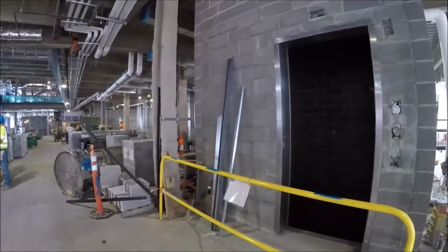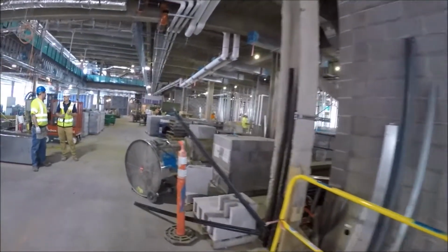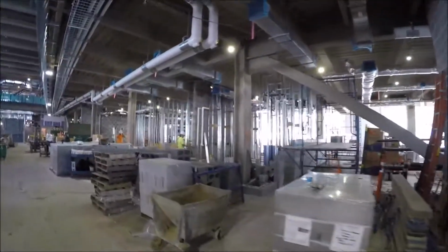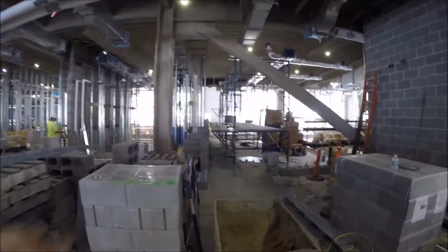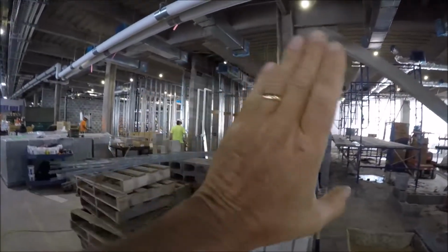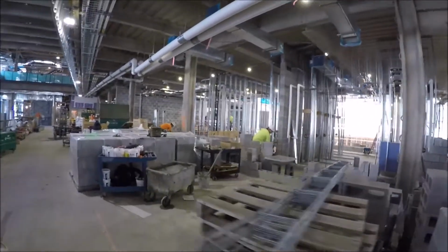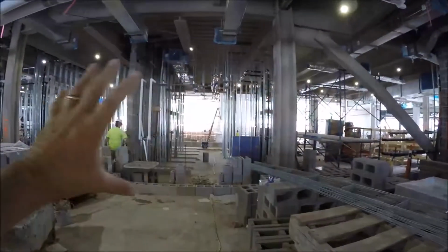So this, heading from Fitness 1 to Fitness 2. Our elevators are almost 100% since the last time we were here. One thing we want to catch, never to be seen again, is the look of the locker room in this area. As I just mentioned, the ground face block is coming in. This won't take long. The next time we come in here, this face of wall, this corridor, will most likely be built in this section right here. So this is the last time we'll see this clear view through here.